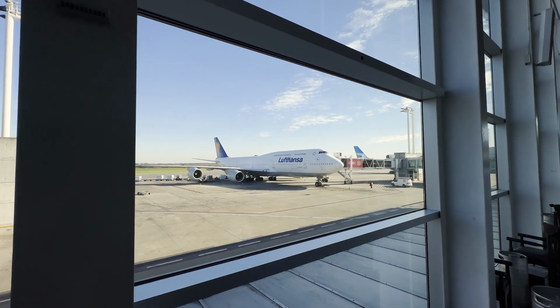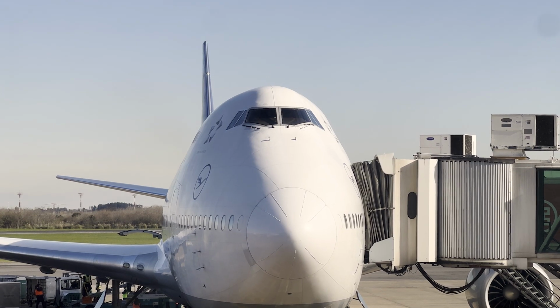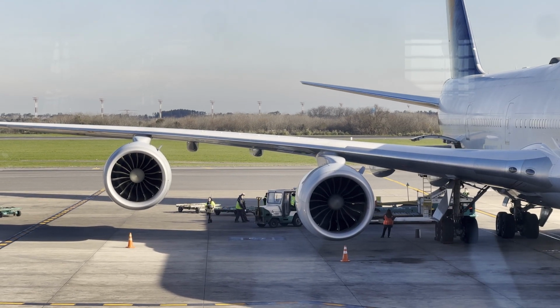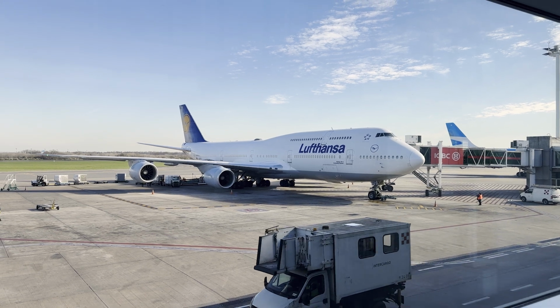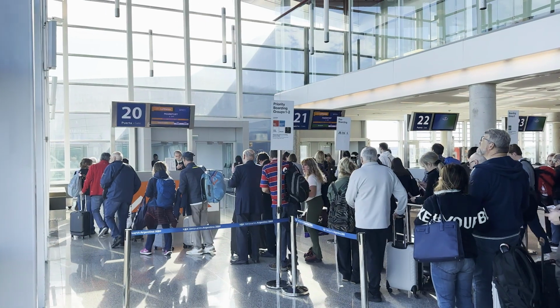Walking over to the aircraft, I was feeling very excited. This next flight was the main reason for arranging this whole trip, to fly on the upper deck of a 747. It was an incredible sight to see the 747 sitting there waiting for me to board. I've always thought this is one of the most epic looking airliners in the sky. I was absolutely stoked to be able to make this dream come true.